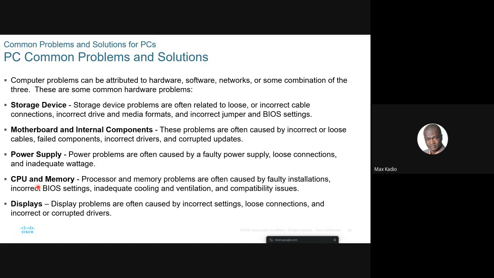When a PC is too slow, either the hard drive is too full, you need to make some space, or maybe it's faulty. If you cannot see anything on the screen, you can also check. If your PC is too slow, maybe the CPU is overwhelmed. It's trying to do too many things at the same time. You can restart to refresh everything. Sometimes you power on your PC, and if there is no power, then you go to the power supply to make sure that it's not faulty. Yeah, so there are many types of problems.